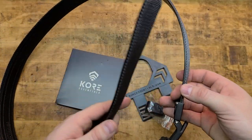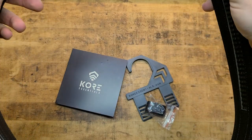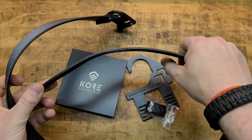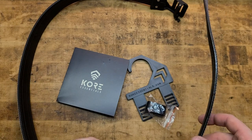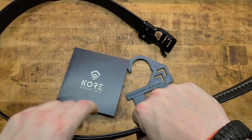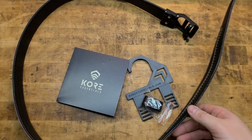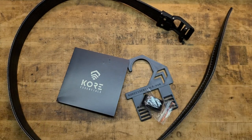How the belt actually comes — the buckle isn't attached. The belt part is separate and just coiled up. It's a lot more flexible than some, yet it's still stiff and rigid — you can bend it more than other styles of belt, and that's where you get a lot of the comfort from. You can't really fold it at all, and that's going to hold up not only your pants but a gun, spare mag, a blade or two, your phone, keys, and wallet. It's rated for up to eight pounds to carry and the belt itself is rated for 500 pounds. So it's not a Walmart belt — it's actually well-made.